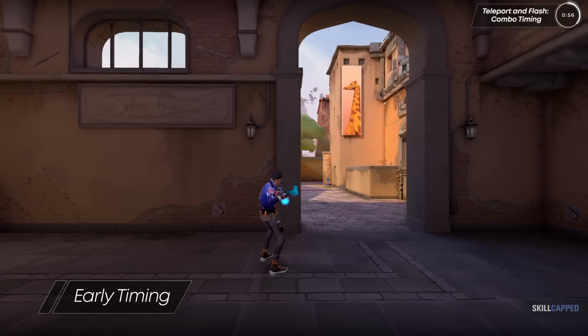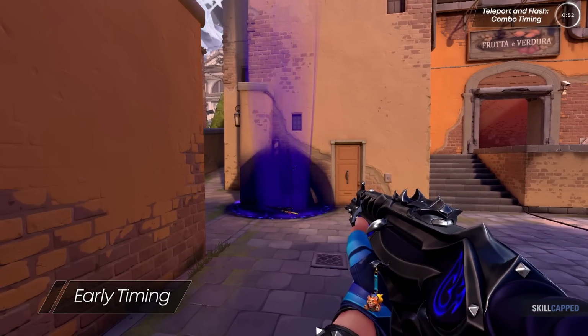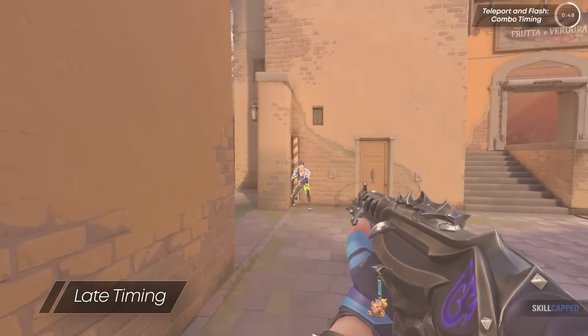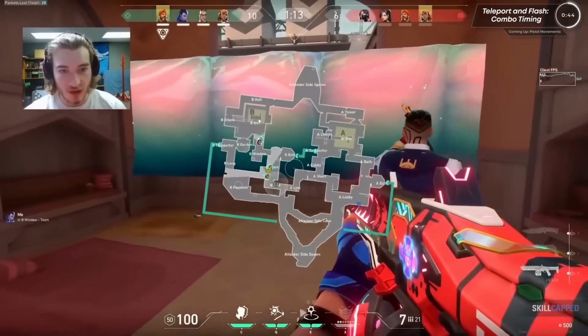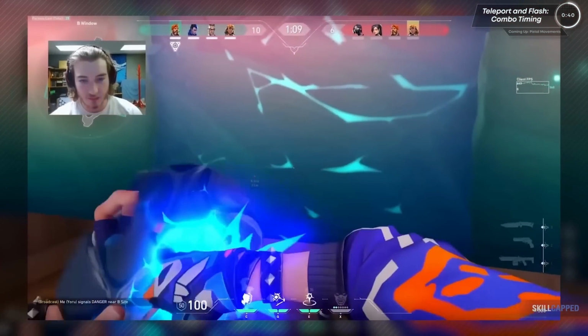Teleport too early, and you'll give the enemies a large window to react to where you've teleported before they're fully blinded. Teleport too late, and you risk the enemy having enough time to recover from the flash while you're still in the teleport animation. It's all in the details. Observe these clips to study the timing at which Eggster controls his Blindside and Gate Crash.